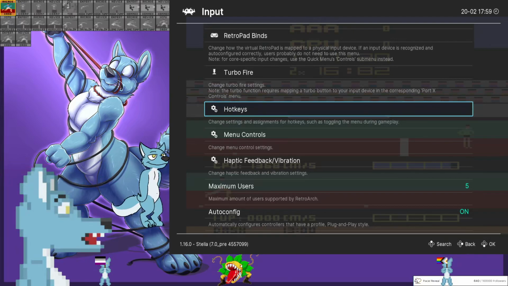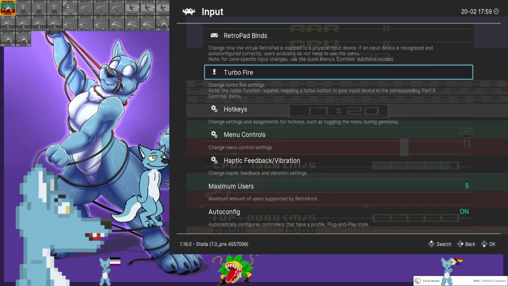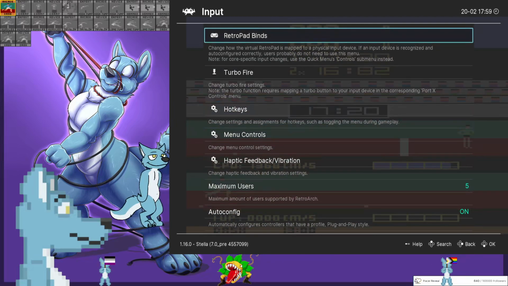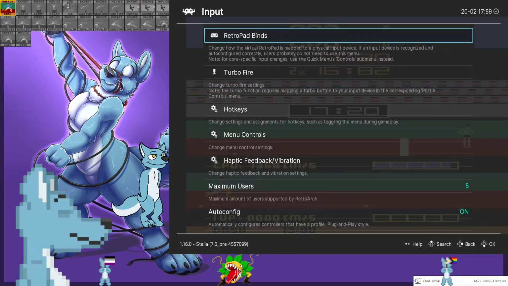Let me look at this video you linked again. He goes to input, Port 1 controls. Changes the turbo to be something. Keypad 9 apparently. Didn't matter.